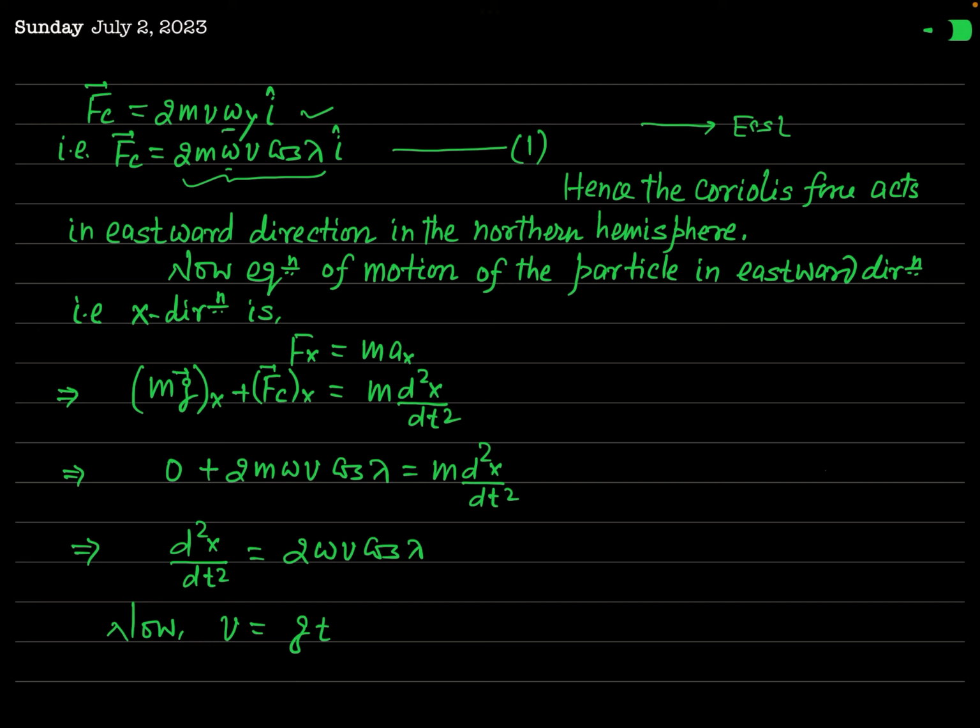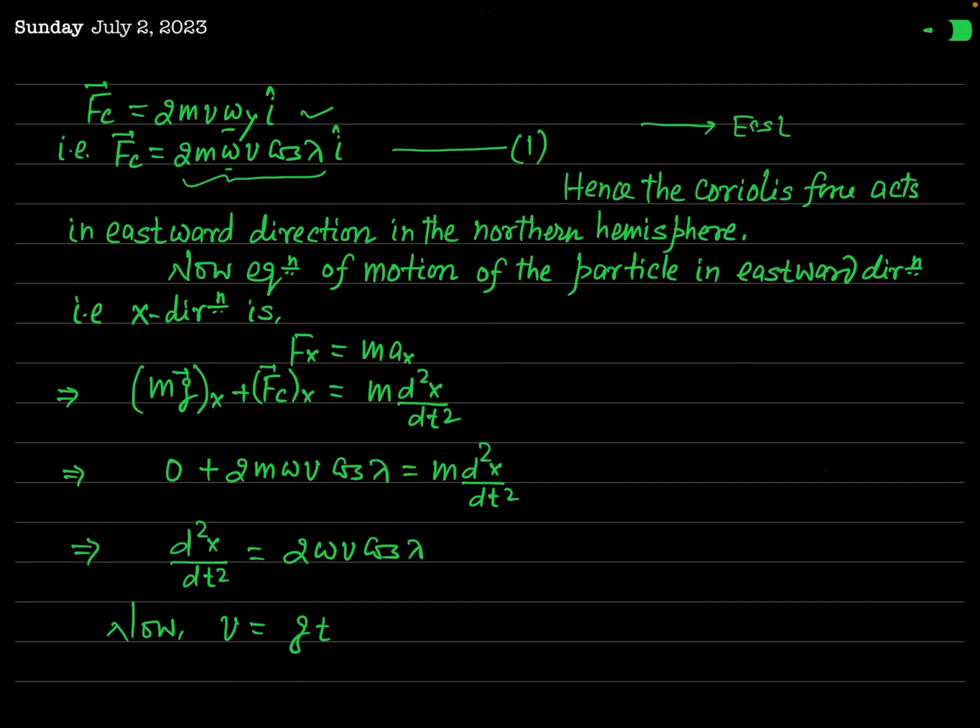And so you can say that when a body is dropped in the northern hemisphere, the Coriolis force will act on the body in the eastward direction. Due to this Coriolis force, our body will get deviated from its original path in the eastward direction. That will be the deviation. But mark, this deviation will be in the eastward direction only when the body is dropped in the northern hemisphere. Actually, the direction of deviation will be just reversed when you drop the body in the southern hemisphere.